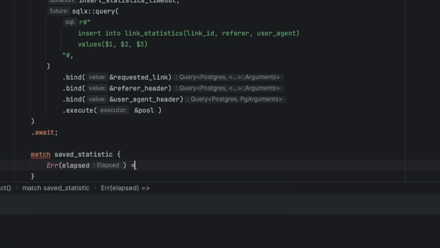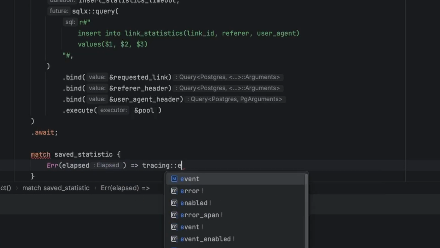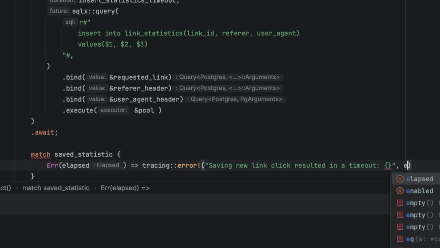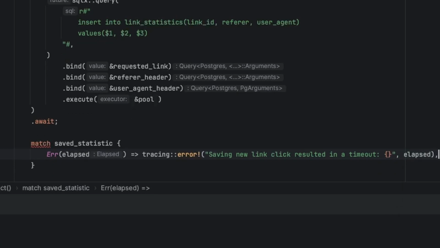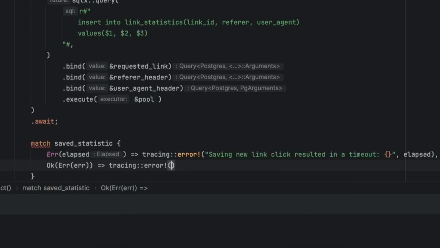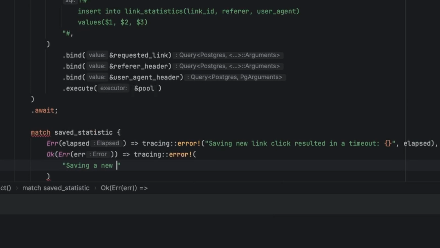The first case is a timeout, which means that the outer result is an error and contains an Elapsed, which Tokio returns if the database call took longer than we've configured with the duration we passed to the timeout function. In this case, we can only log that we've hit the timeout. The second case is an OK in the outer result, which means that we haven't timed out, but we got an error on the inside, which means that there was some kind of database error when executing our query. There's also not much we can do about it, except logging the issue and providing the sqlx error within the error message to hopefully make sense of it when analyzing.